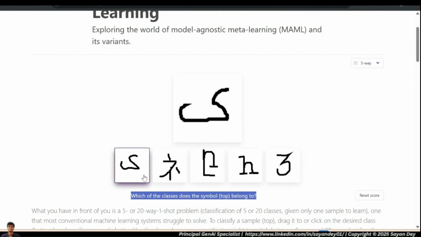Now, before you came to this class, I don't think anybody has ever seen a symbol like this. Nobody in this class came prepared for me to ask this question, did you? I don't think anybody did. This was probably the first time in your life you're seeing a question exactly like this. You did not prepare for seeing a symbol like this. But we understand that this is similar to this. Not that we studied it, but that we have a pre-trained understanding of it. That is what zero-shot learning is all about. We are doing zero-shot learning all the time, in these kinds of pattern matching use cases.